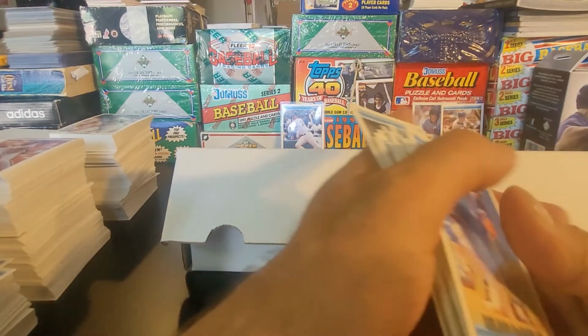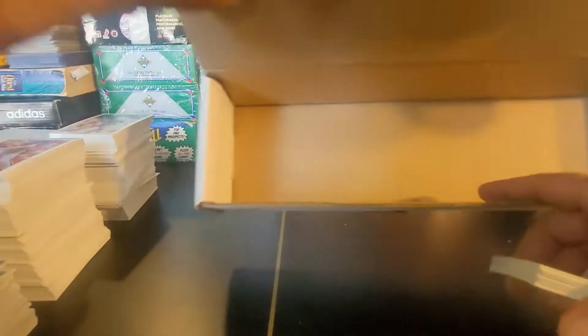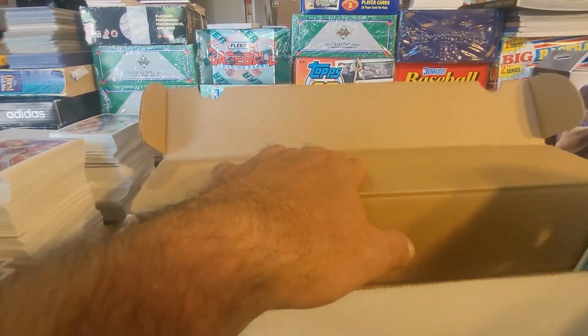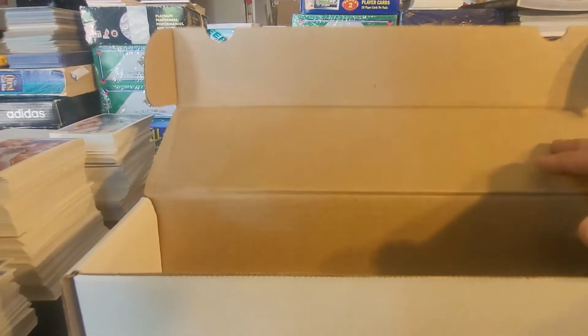All right, so all in all, if I'm not mistaken, that's it for that box. Yep, that's it for that box. We got a big empty box here now. So considering that this box was supposed to be just commons, I don't think we did all that badly. I mean, we could have definitely had more, but I don't think it was cleaned out as well as the previous owner thought by just writing commons on this box.